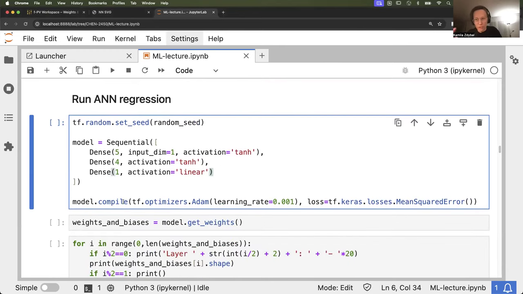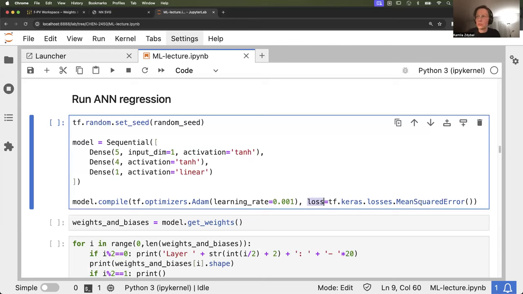Now over here, we compile our neural network, and by compiling, we specify what is the optimizer that we use, which we'll get into in a couple of slides. What does that mean? That's basically telling the Keras library what kind of optimization to use to establish those weights and biases. And we specify the loss function, which is a very important parameter that tracks the progress and determines the progress of the training.